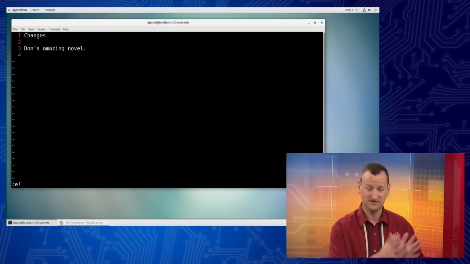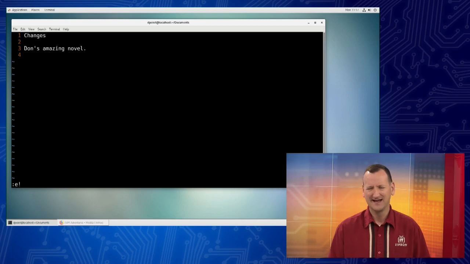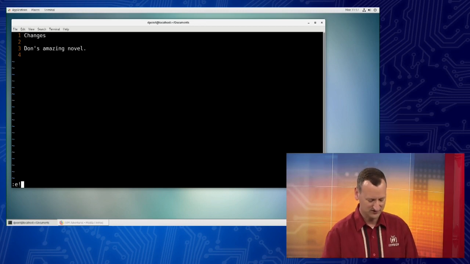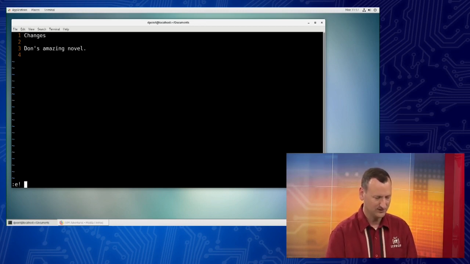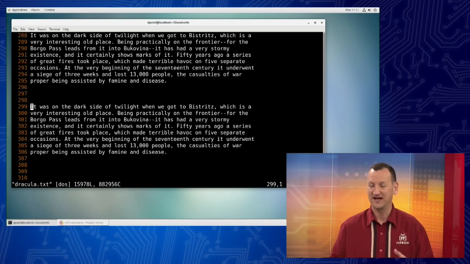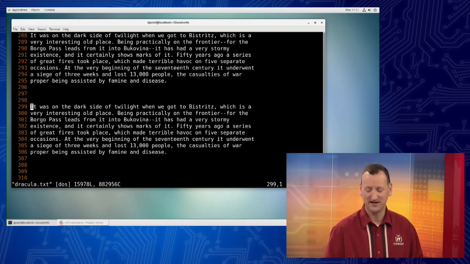And you could combine this and do like a W, E. It's not usually safe to combine W and E because they both take a file name operator. So we usually would do those separate. But I can do colon E exclamation point, space, and then the file I want to open up. And so that's going to switch documents, and it's going to throw away the changes that I made to my Kermit.txt.